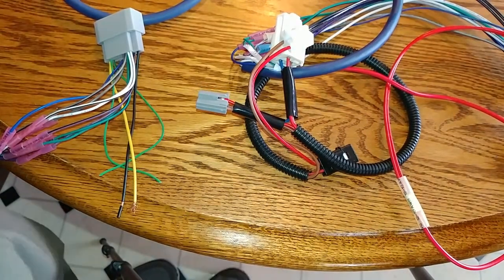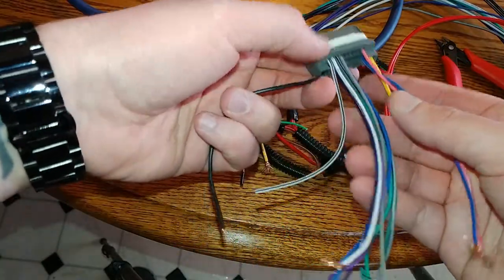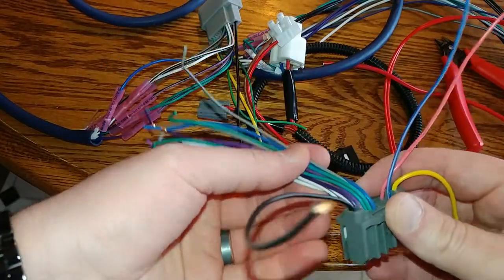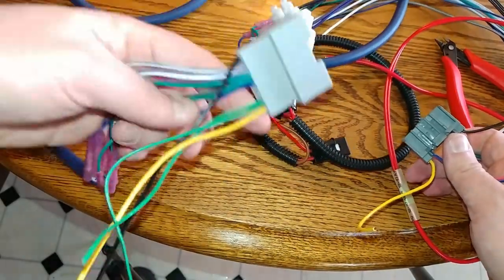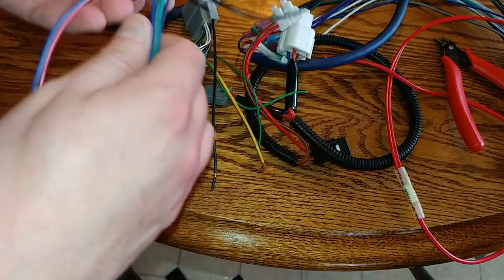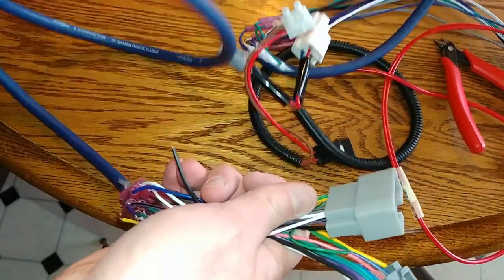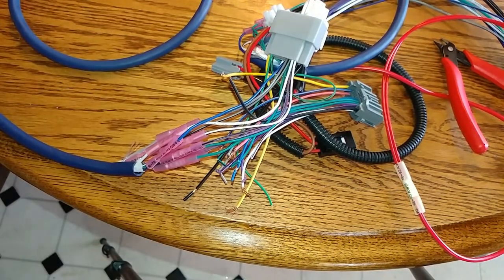And also what I'm going to do, I'm going to wire these together. I'm going to pull these speaker wires. I'm going to try it with RCA. If it works with RCA, I'm just going to pull all these speaker wires out, because I don't need that going back into the Jeep. Or into the, sorry. This side goes to the Jeep. This side goes into the radio. So if I'm using the RCAs, I don't need all these speaker wires, but I will need whatever these guys do. So I'm gonna splice these two together. This will plug in behind the dash, and then I'll run all this long wire under the seat eventually. Right now, I'm just putting it in the glove box to test it. So yeah, this gets confusing.